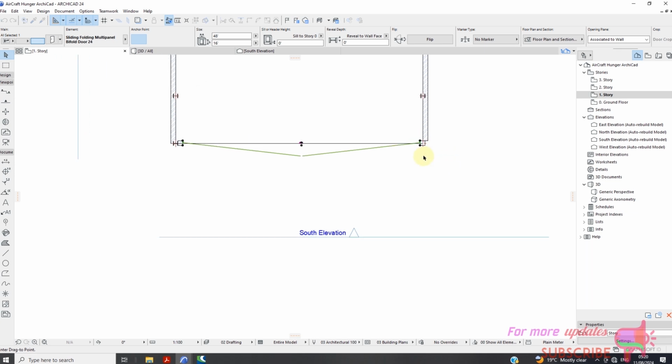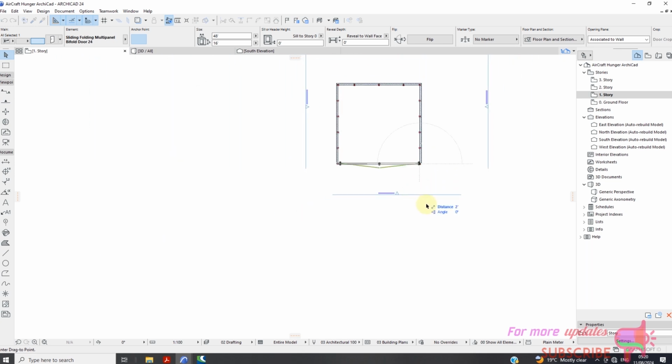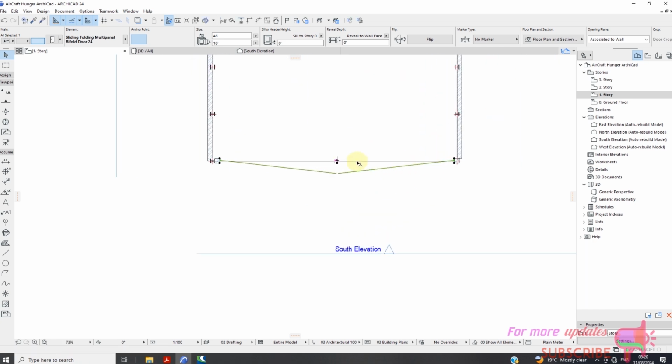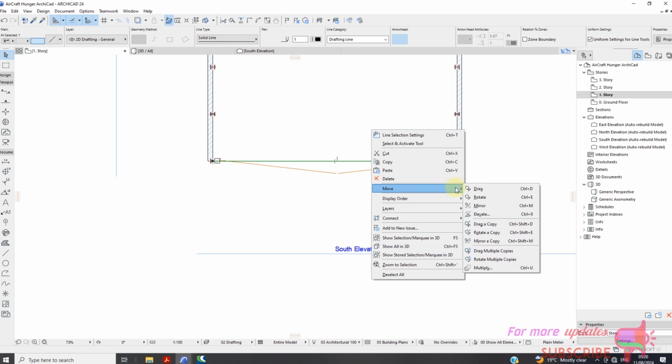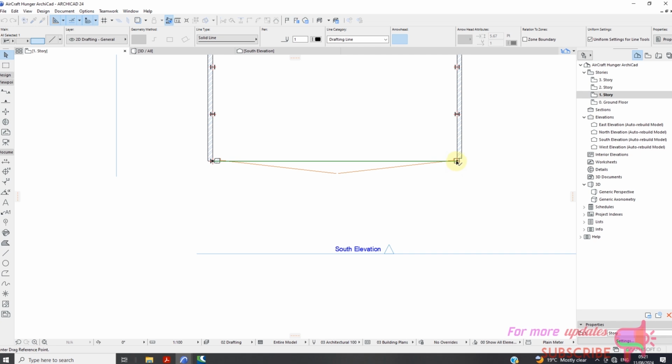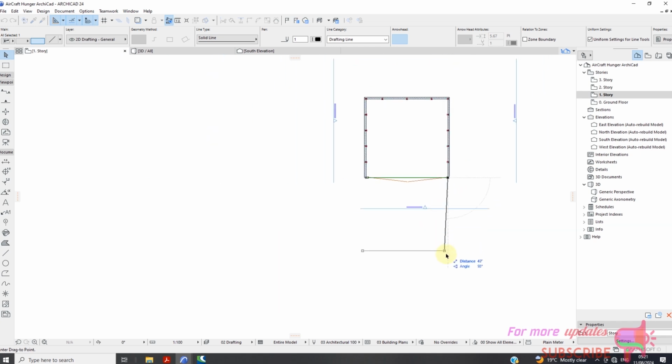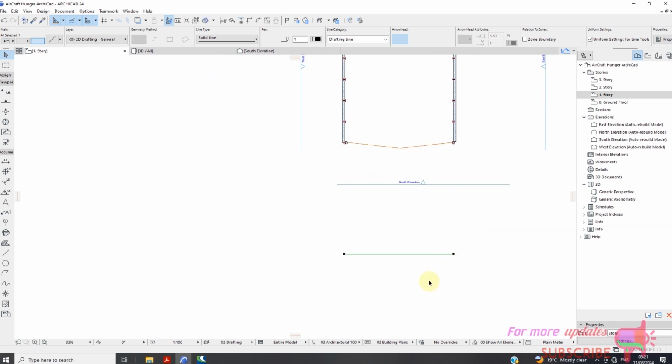So we want to make a sketch of this truss so that we can use the truss making tool. So I want to drag it from there.